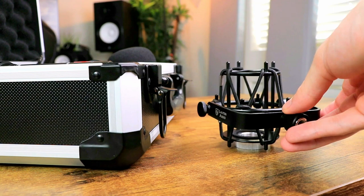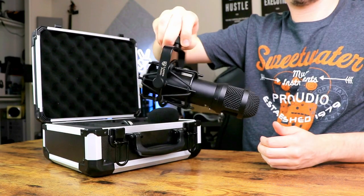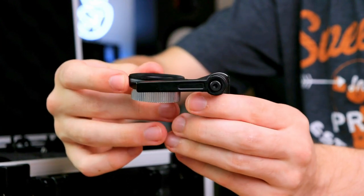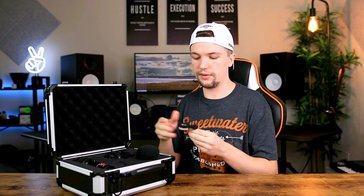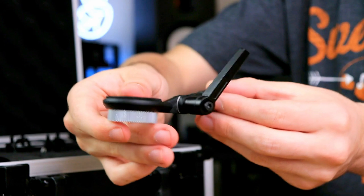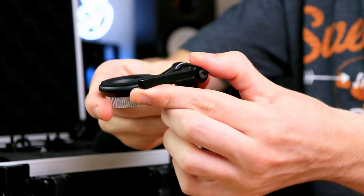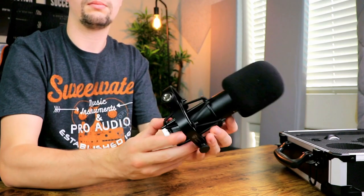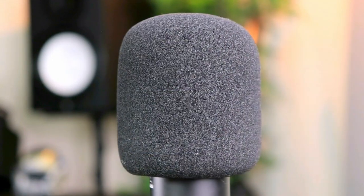In the box you get a nice shock mount, which is perfect if you're going to be doing any talking, voiceover, podcasting, or just want this on a boom arm to sing and practice through — very nice and unique, not as boring as other shock mounts. You also get another stand connector which is more for a specific situation, and a very unique Lawton Audio-style lever that's definitely stronger for holding your microphone in place. Last but not least, there's a nice windsock, which makes this microphone perfectly suited for a live setup since it's still a condenser and will have plosives.